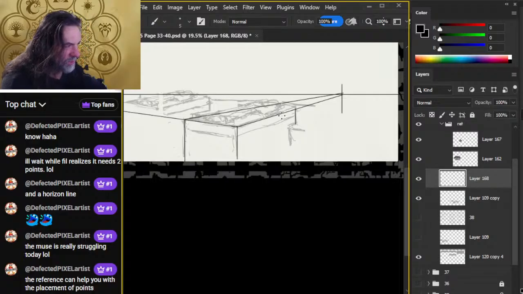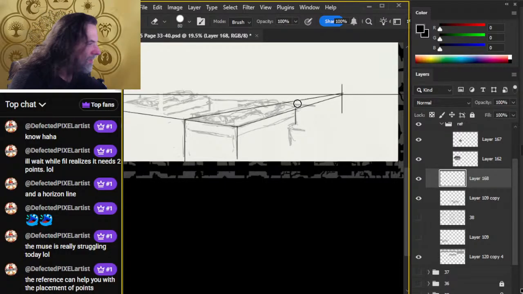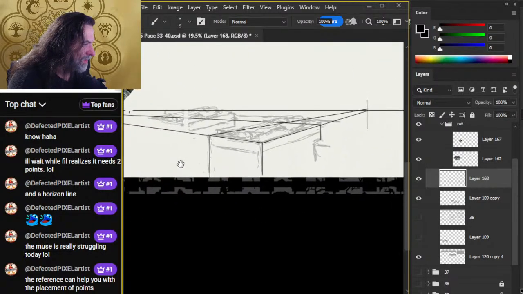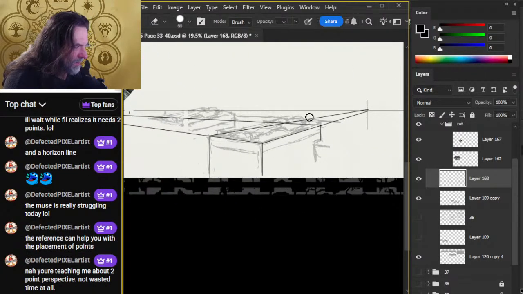That distortion is so intense. All right. Well, it seems to work, so we'll just have to zoom in and adjust.